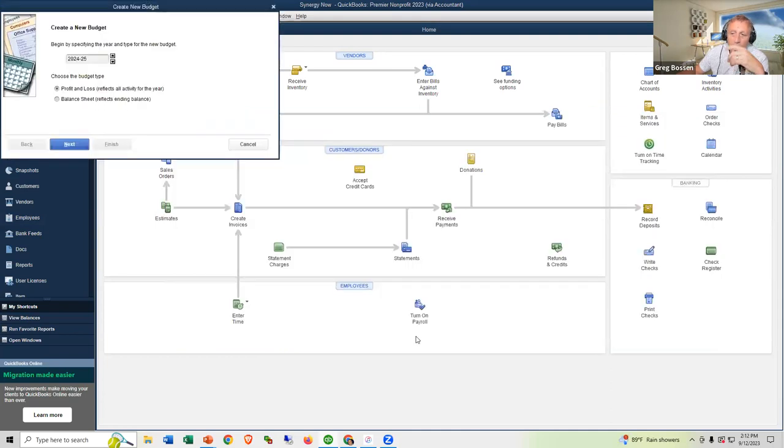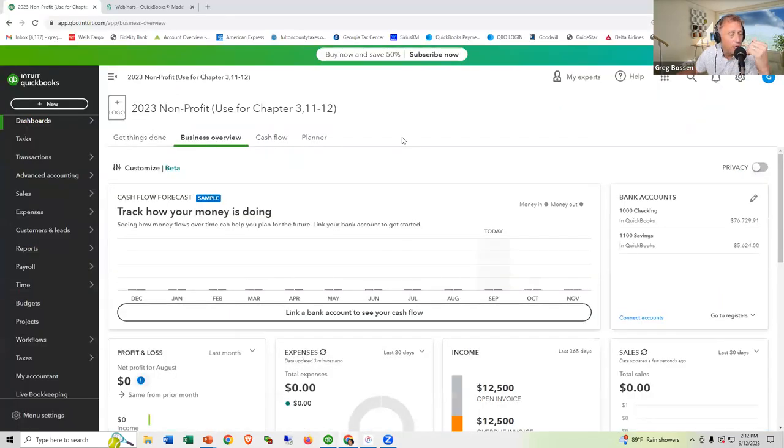Okay, now those of you that are in the online edition, I'm going to go over here. Does anybody who has the online edition know where to go to enter your budget? Anne Marie, I understand what you're saying, but this is a free session. So Anne Marie, it's free. We will be able to do a lot. If you need me to, I can give you my phone number and you can call me. I don't want you unhappy. Anne Marie, are you still there? Anne Marie, Anne Marie. All right. Just want to make sure you're not upset.